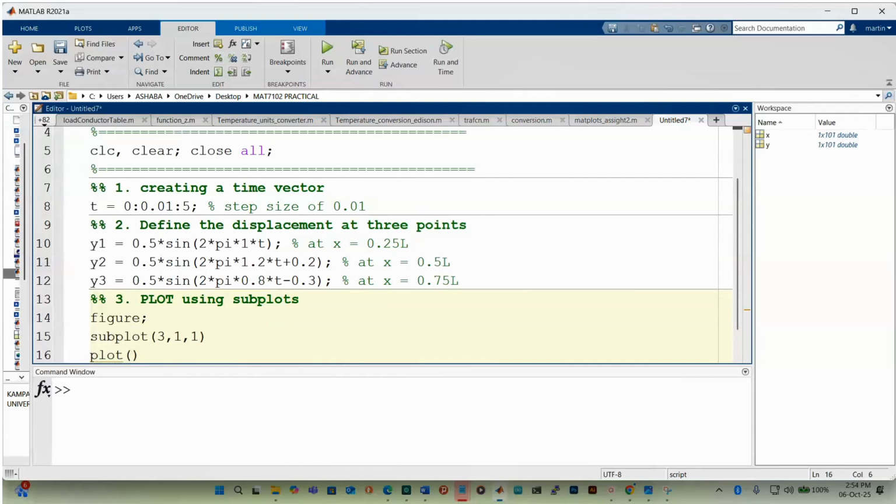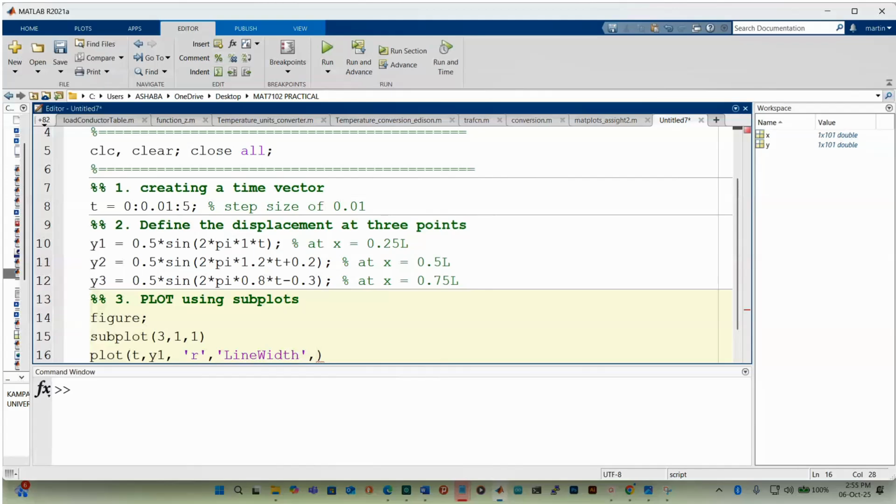We have to plot t against y1, or we plot y1 against x. Yes, and we want this to be in red, and we want it to have a line width. This is supposed to be declared as a string.